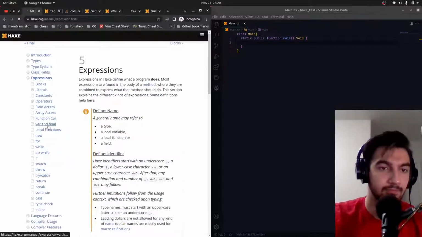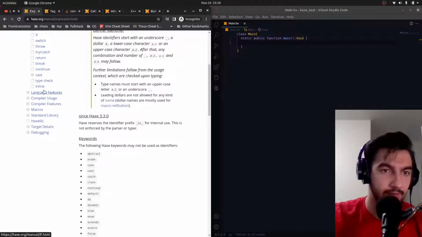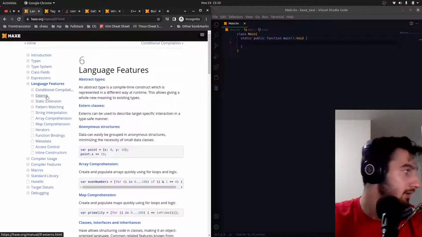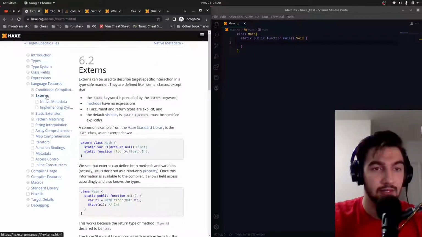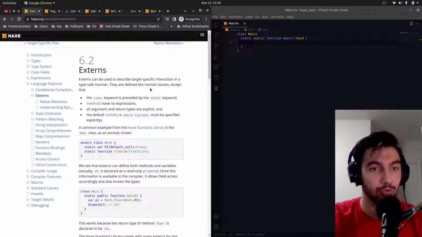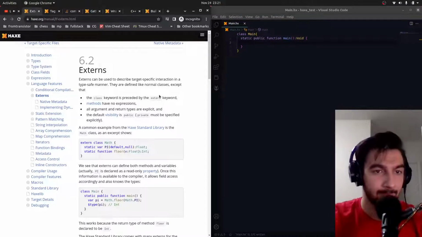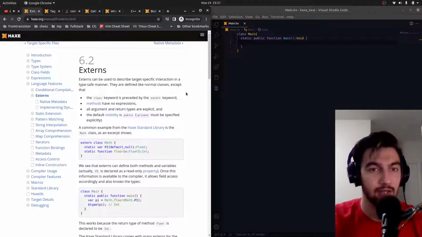Alright. We don't care about the expressions, we're gonna go straight to externs. Externs can be used to describe target-specific interaction in a type-safe manner.